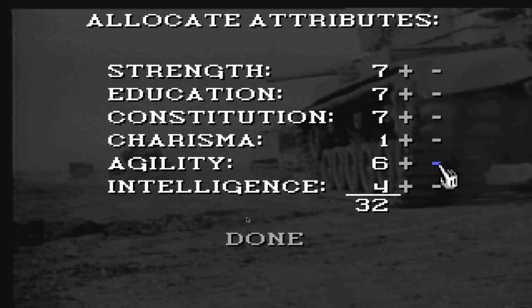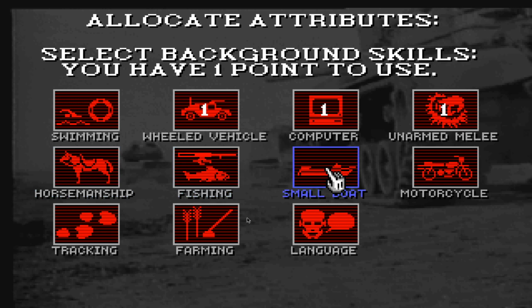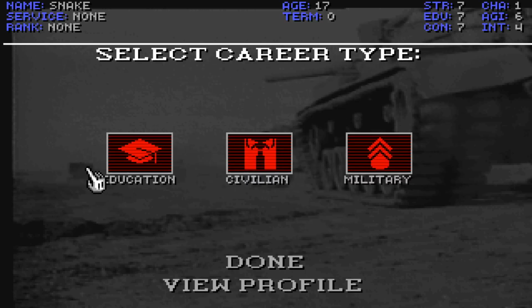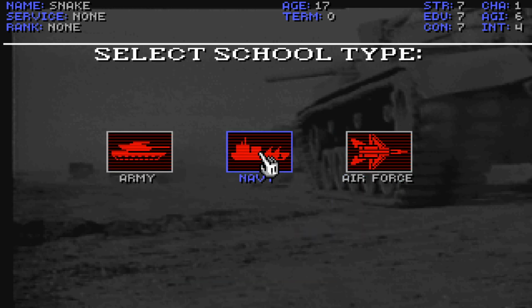Now, America should get us in. It does not matter what skills you put here, because except for language, unarmed melee, and wheeled vehicle, none of these actually have relevance. A lot of the skills in this game are designed for the pen and paper conversion. Then there you go. You can get inside the National Military Academy now.